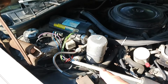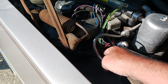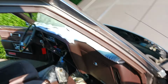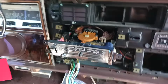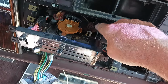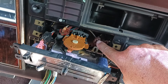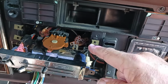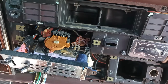Just so you know, I verified right here where that piece was rotted off, and we patched that with this vacuum, and we've got vacuum to there. So if you come in here to the dash, and of course I tore this dash all out, I verified that the purple vacuum hose coming in right here has vacuum. So I was like, well, why isn't the rest of this working? There's a little pod that sits right here that this plugs into. Let me show you that.